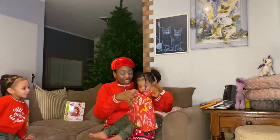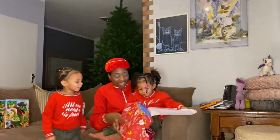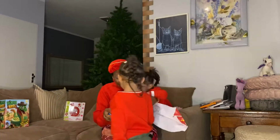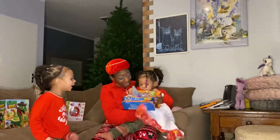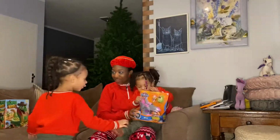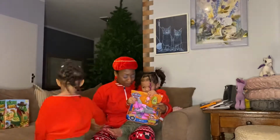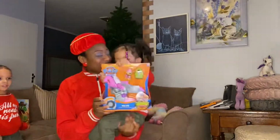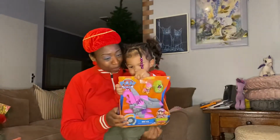Let's see what she got in there. Oh my God, it's a lot of presents. I'm so happy that they are excited today. They are happy receiving all these presents. Oh my God, look at that. It's a toy helicopter, a pinky one.